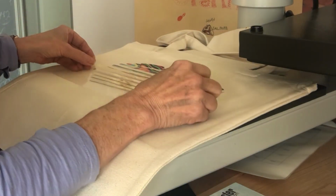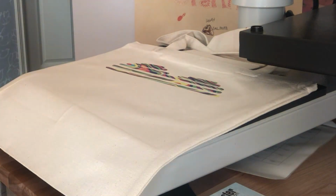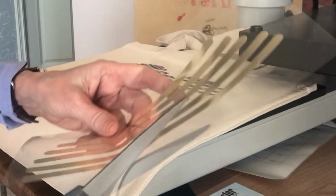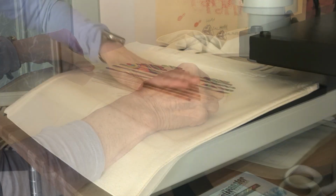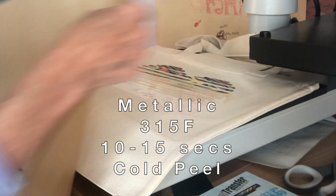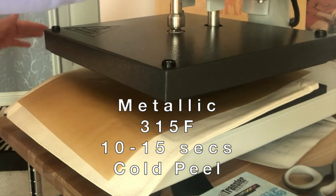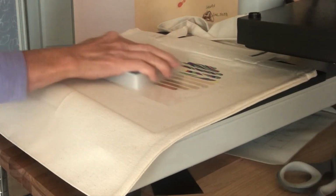Next comes our metallic. I'm just going to trim the top of this off, even though it wouldn't hurt the image. This pattern vinyl, I do it anyway. Okay, we're ready to press the metallic. I already have some vinyl down, so I'm going to use a parchment paper on all the rest of the presses. This is going to be a cold peel.